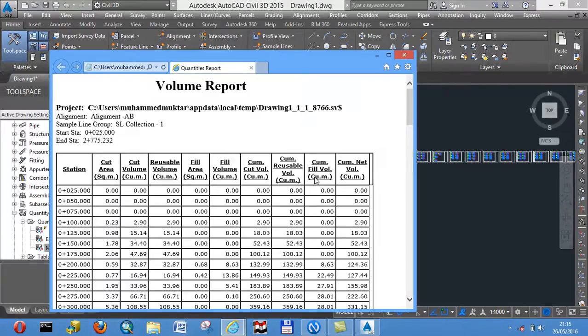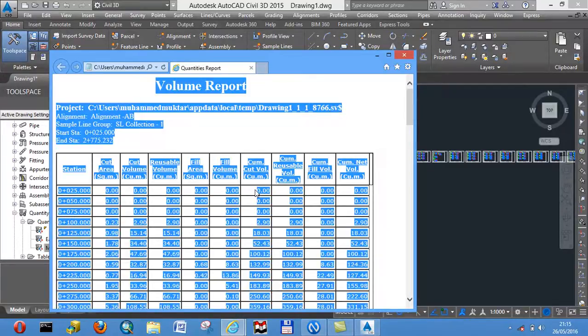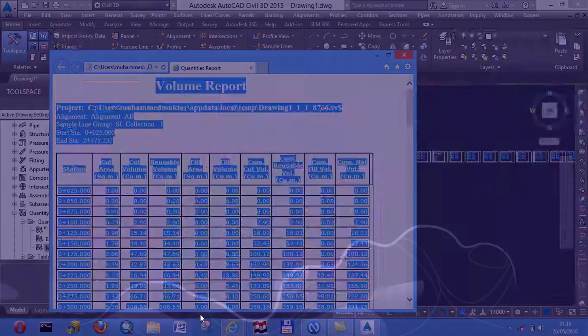Now you display your volume report. You can highlight everything and take it to your Excel page. You highlight with Ctrl A, that is to select all. Then you right click, then you copy, then you open your Excel.